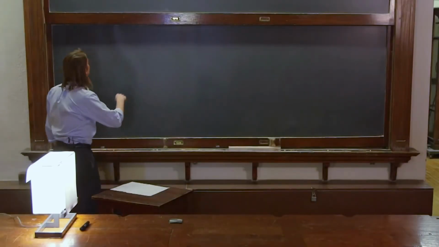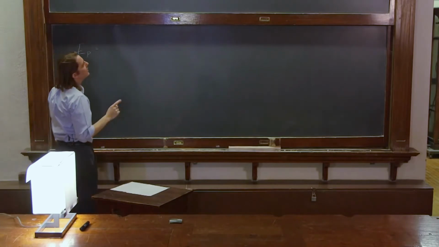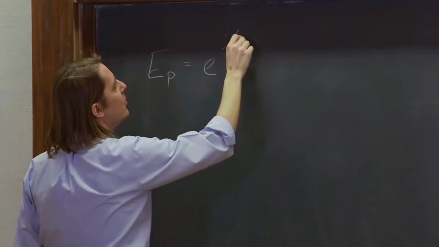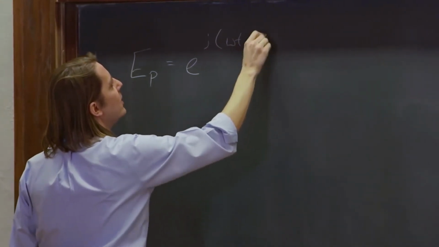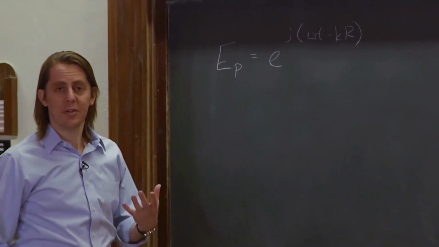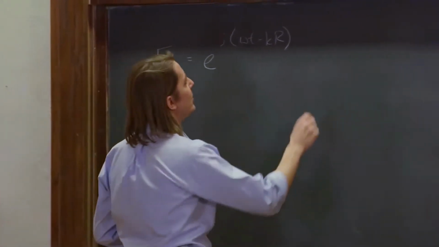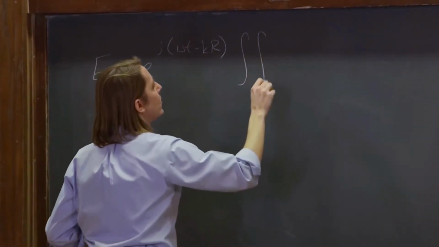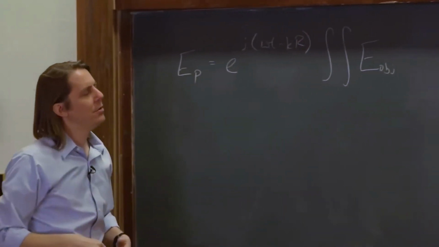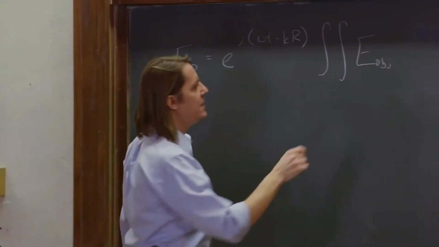I'm going to rearrange that a little bit, and we have the E field at P. And now the only thing we can really pull out is e to the j omega t minus kr, because now the term E object, the variation, does depend on where you are in the slit. It should stay inside the integral. So we can say integral E of the object, just the pattern of brightness of the object. And then we can write it e to the j.